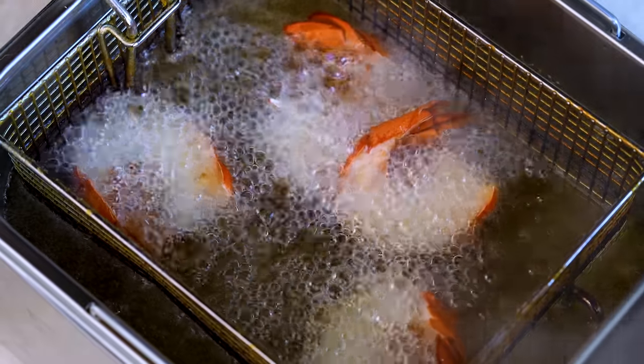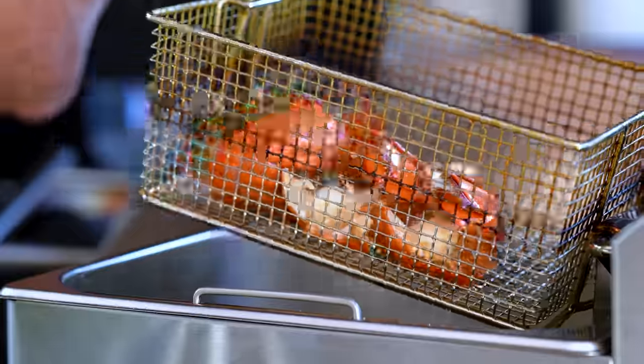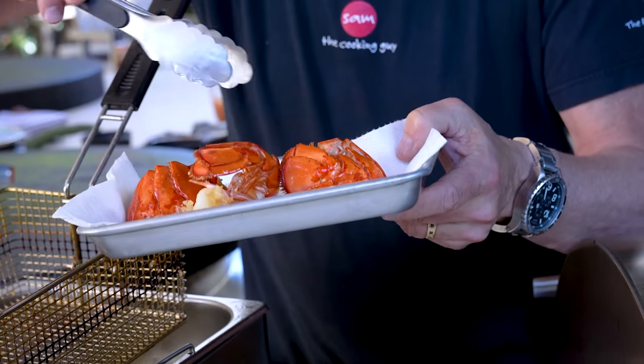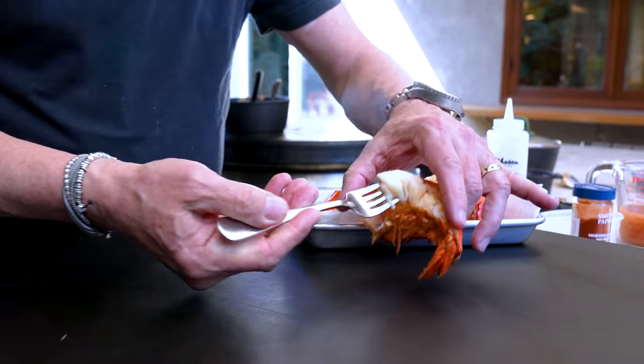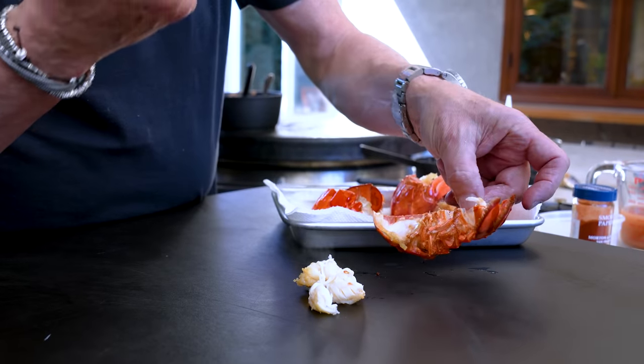Gorgeous, I love them like this. And we're there. Let's let them drip for a few seconds. We'll take them out. They're so pretty. Look at these guys. Come on, fellas, time to make a burrito. So now you just gotta take them out. Steamy, oh my gosh. That was called a bite from the maker.